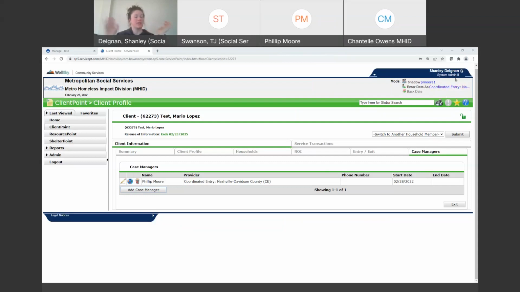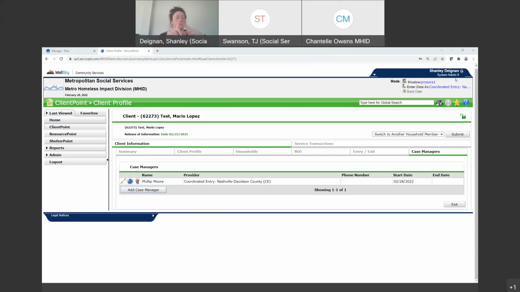Okay, so I think Philip and Miranda are only going to be doing coordinated entry, but at this point in the new user training process, it's also really important to make sure to cover any other EDA modes that they're going to be working with. And I usually use their same client and frame it into the big picture.